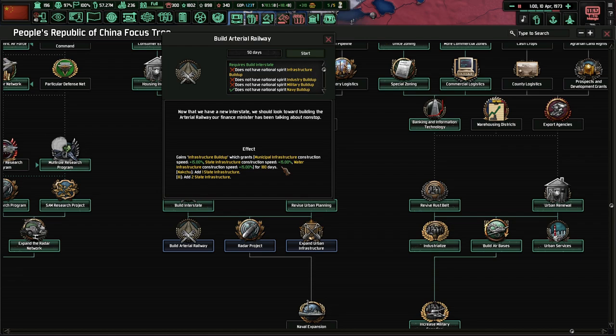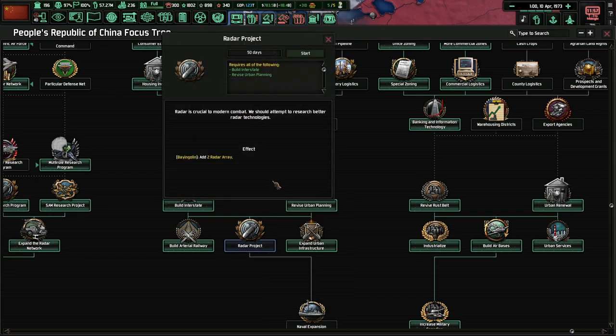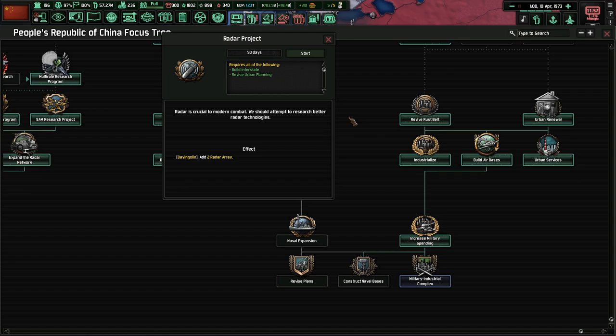Build arterial railway. Now that we have a new interstate, we should begin looking towards building the arterial railway our finance minister has been talking about nonstop. Expand urban infrastructure. We should look towards building or expanding urban infrastructure in our cities to aid productivity. And radar projects. Radar is crucial to modern combat. We should attempt to research better radar technologies.